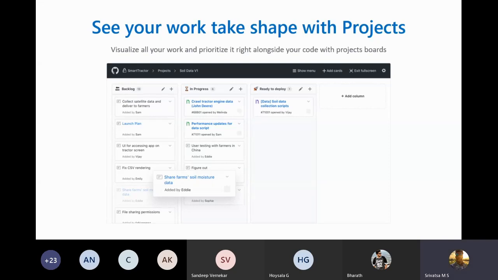So this is how a project board looks. If you observe, we have all the backlog items in the first column where you log your backlog and start taking it up as and when the sprints appear. Accordingly, you can also track how many cards or tasks are in progress. If people are taking it up or owning it as part of their daily activities, the status accordingly changes on your project dashboard.